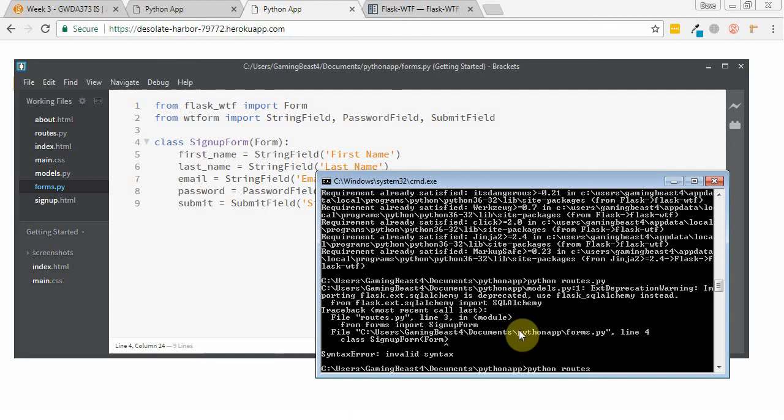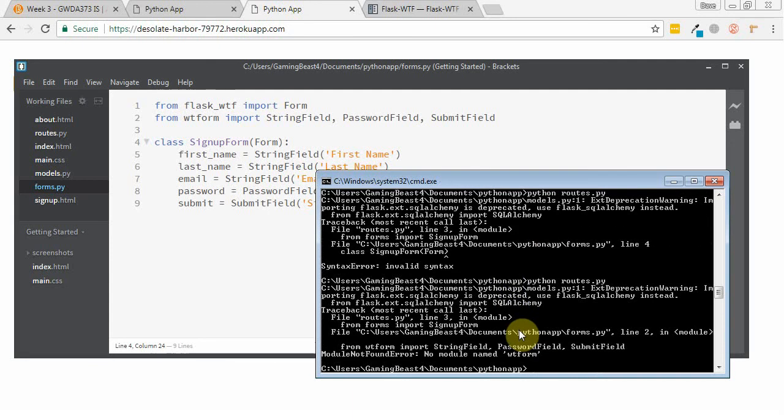So python routes.py. Awesome. Now we're getting more issues. So, okay, file. This is cool because when I first did it, I didn't get any of these issues. So forms doesn't like that. Okay. Module not found.